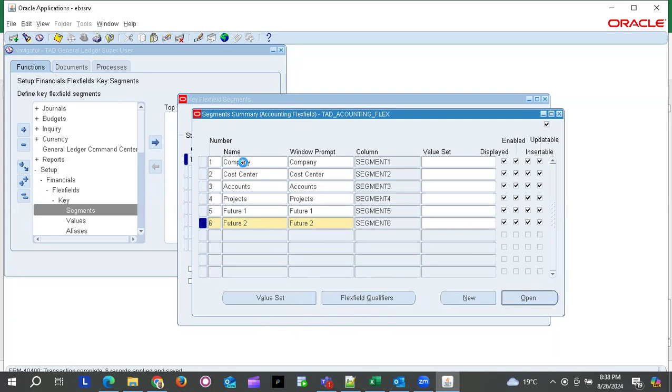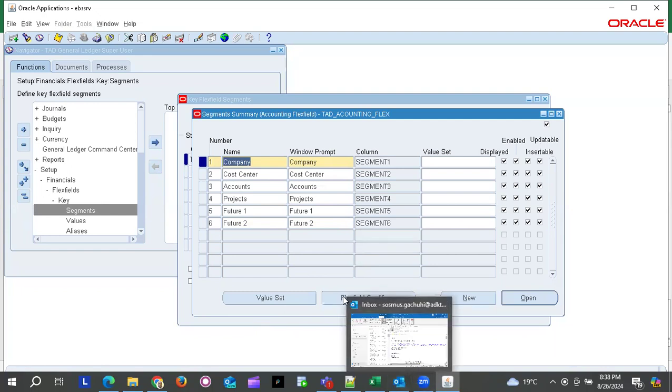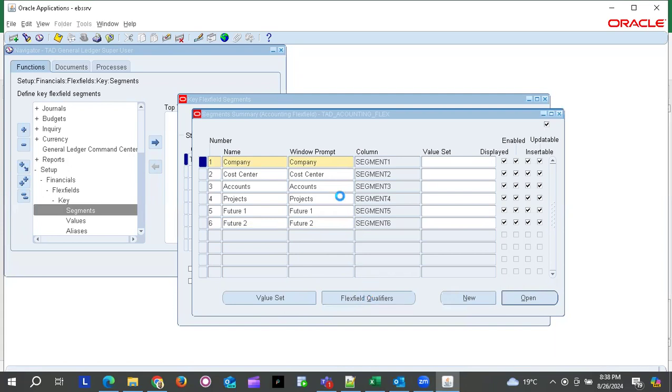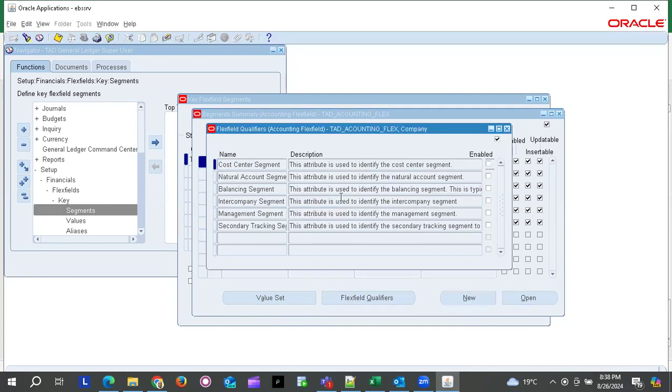If I come to assigning the flex field qualifiers, I'm supposed to select the segment that I want to assign to. So if I select the name segment and I click on flex field qualifier, the system will know I want to assign any segment that I will enable.